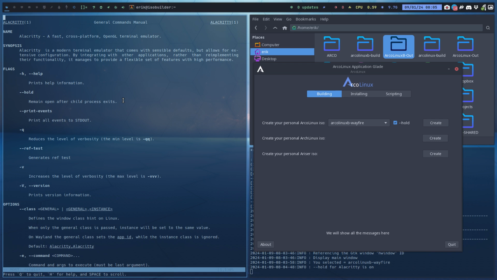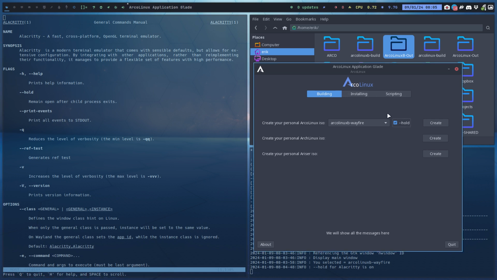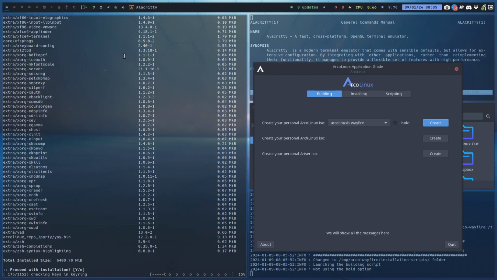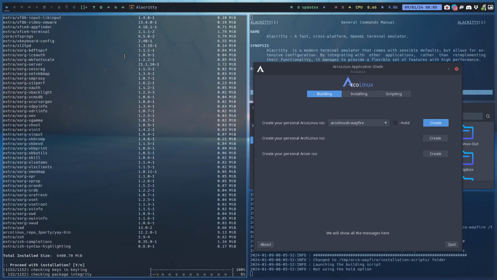The ArcoLinux keyring package is something you need to keep up to date. So things like that will pop up, and you'll understand, for example, that I need to shut down a repo. Many things can be the reason, and that's the whole thing. But if you're quite sure that everything will just work fine, you just press create, and it basically gets our code, downloads everything, builds everything, and you've got an ISO. As simple as clicking a button. And now Wayfire is there as well. Cheers.